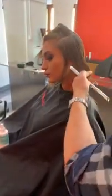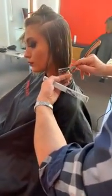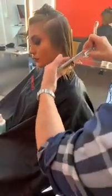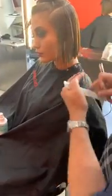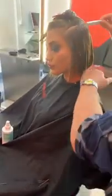There you go. Sometimes when you are close to the shoulder, if the head goes over ever so slightly, it creates a little bit more room for you to place your hand in. Again, body position in hair cutting is crucial to the success of your haircut. So you've got to learn how to comb and manipulate the client around so you can make the right shape. Let's have a look in the mirror and look for the balance.